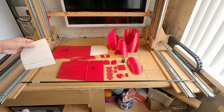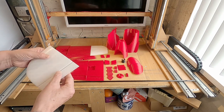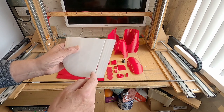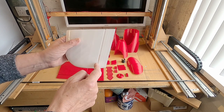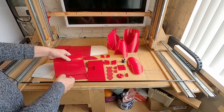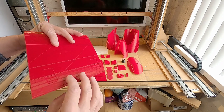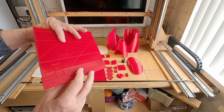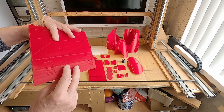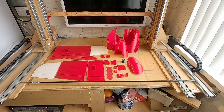On the wing tips, which I did in white, once I dialed that retraction out, you can see the difference there. If you look at where the Aerolon goes, there's no retraction there. And on some of these parts here, there's some retraction. These will come off anyway. They're just all made in one setting, in one print. So yeah, it's all gone really well. I'm amazed at how well the parts fit.